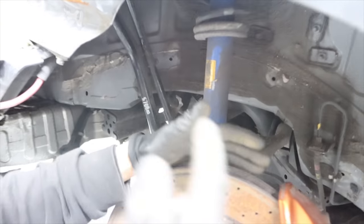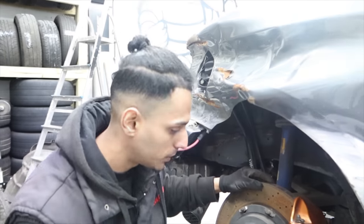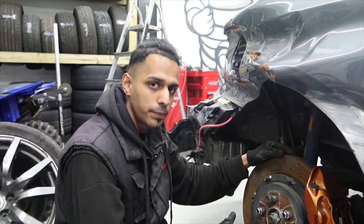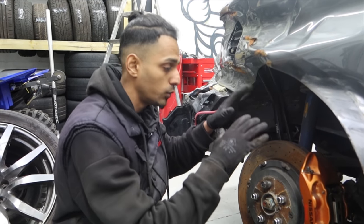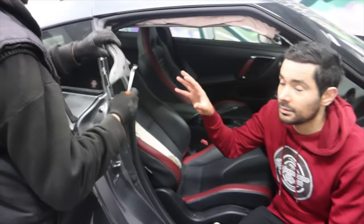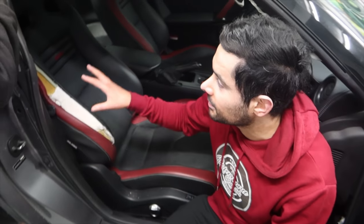And another thing, we might actually replace the disc because the disc might be warped. For some of you guys who don't know what a warped disc is, it's basically slightly bent. So when you're driving down the road and you're braking, you'll feel like a shake on the brake pedal. So that's what a warped disc is. So you might need to replace that. For now, we'll leave that as it is. And we'll start working on the back quarter glass, start cutting that out. So while Z carries on stripping the trims, what I'm going to do is remove the driver's side seat. That will give us easy access to the back of the car.